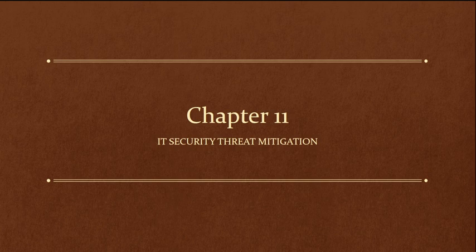So Chapter 11's objectives are that we will be able to identify threats to local PC security, we will be able to describe physical access control and device hardening, we will be able to select appropriate user account types, we will be able to define and compare types of malicious software, we will protect against malware and social engineering, and also know how to describe browser privacy and security issues.